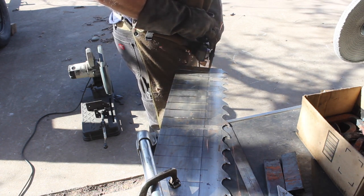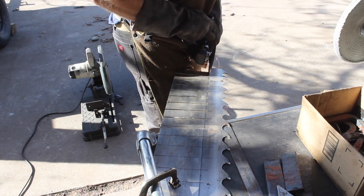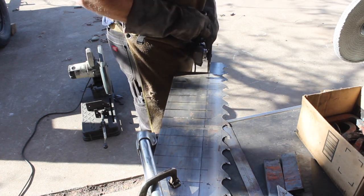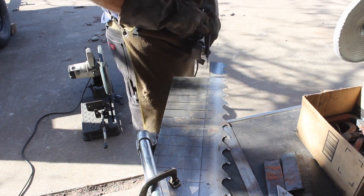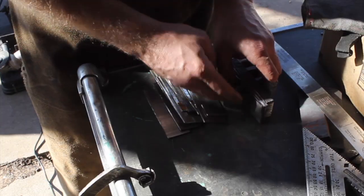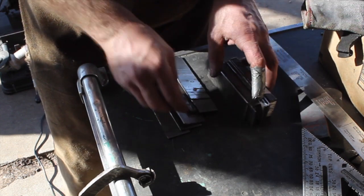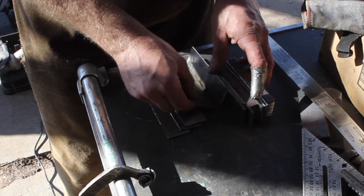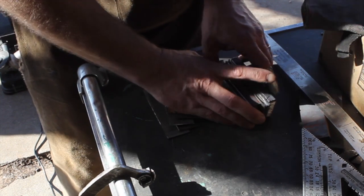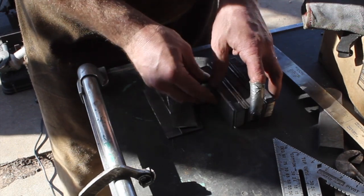So I don't have 15 and 20 steel that's anywhere near 1/2 inch thick, so I have to stack this up in the billet. And so there's going to be multiple pieces of steel here. And this sawmill steel is about 70 thousandths thick, I believe, 72,000, something like that. So putting 5 of those together gets you a little less than 3/8 of an inch thick. So the layers of 15 and 20 are still going to be a little bit smaller than the 1045.